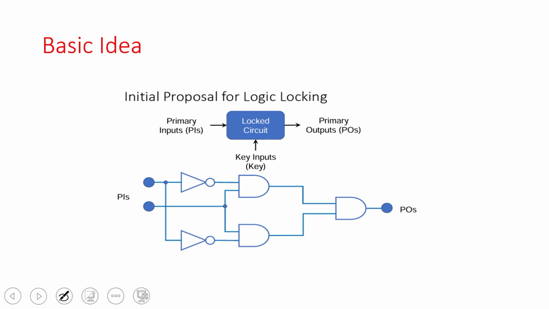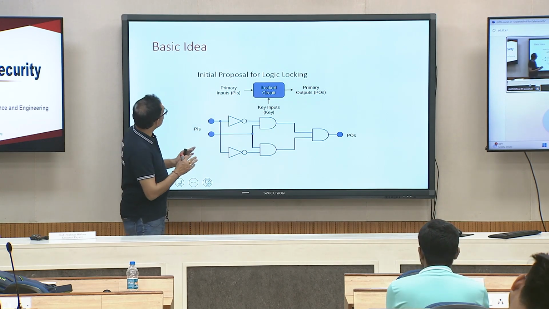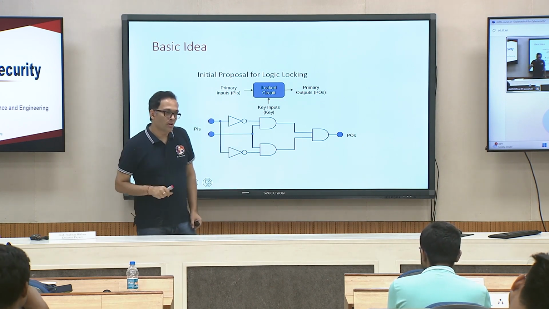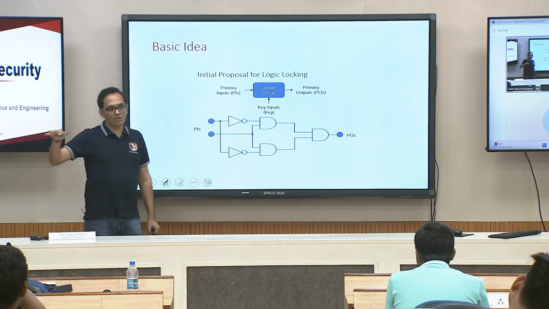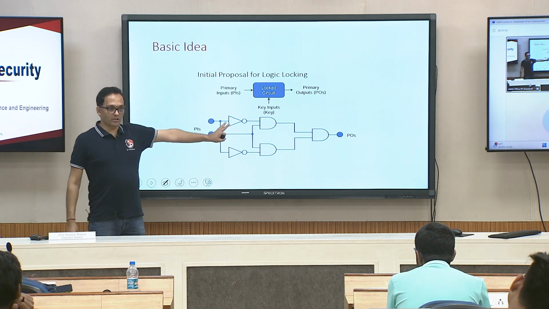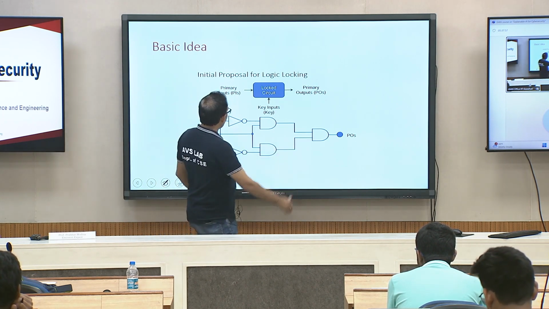So, now I will talk about gate level design. There is no if else, no branch, anything, right. It is a flat gate level design. So, you cannot just say I will lock the if else, because you will not be able to figure out what is the if else in the circuit, right. So, I have a flat gate level circuit, and I am only interested in the combinational part, say for timing. So, I do not want to lock the registers, I do not want to lock the FSM, I only want the gate level design to get locked. Okay. So, you have a design like this.